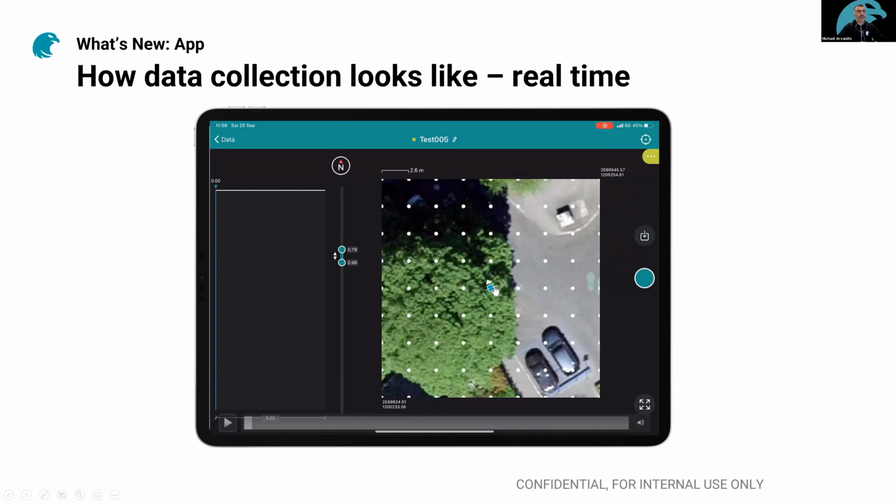We took this example because we would like to show you that even below the trees, the GNSS reception is very good. So you can still get data, you can still get accurate positioning of your equipment. You load the map on your tablet, and you are ready to go.